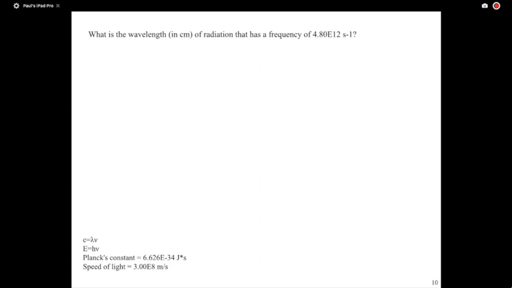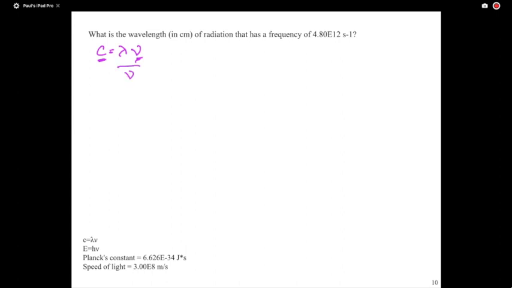Okay, let's look at that first one, just a few steps of it. Okay, someone tutor me. What equation do I use? You start with the speed of light is equal to the wavelength times the frequency. All right. Do I know any one of these variables? You know two of them, right? Why do you know this one? It's given, but it's also a constant. It never changes. What else do you know? The frequency. You know the frequency. How in the world do you know the frequency? Because it's in the problem, right?